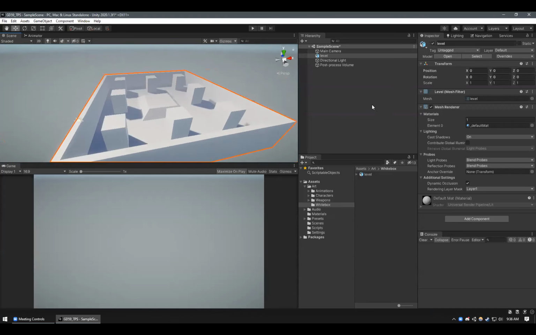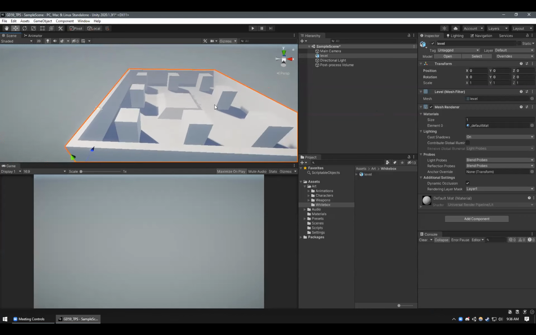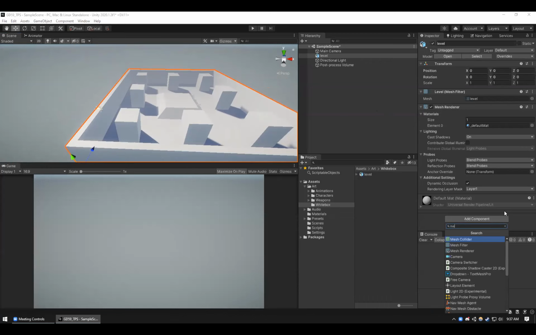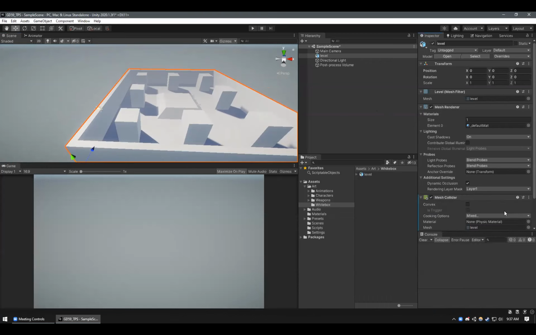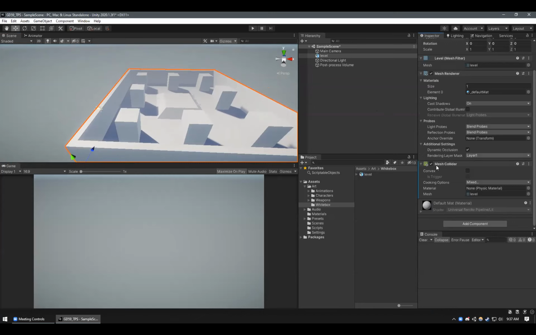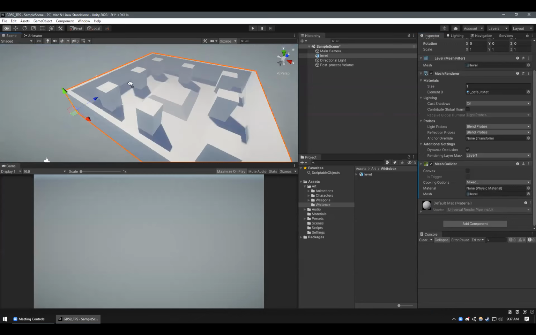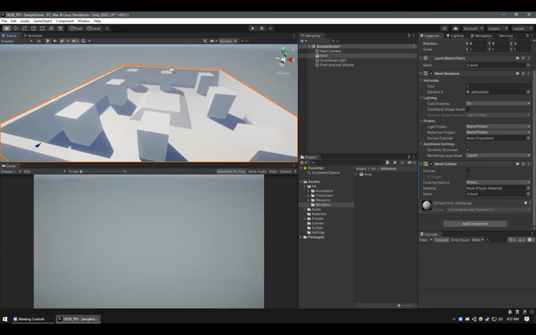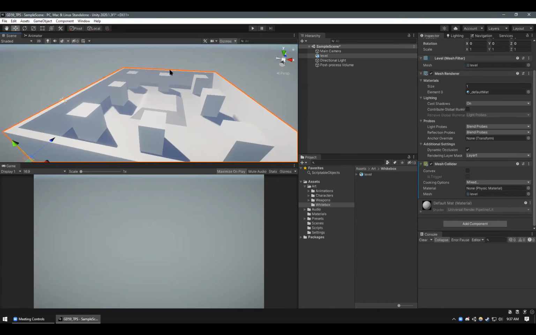One thing we want to do is make sure that we actually have collision on here, because right now it doesn't have a collider. After dragging the level in, I'm going to go Add Component and put a mesh collider on it. We don't need a rigid body. We don't need to make any changes. We just have collision on our level now. Even though this is a complex piece of collision, this is going to add colliders to our pillars and the floor and walls. So we're going to have our character landing on it and running around on it. And we'll be able to hit it with our camera to make sure we don't go through walls.